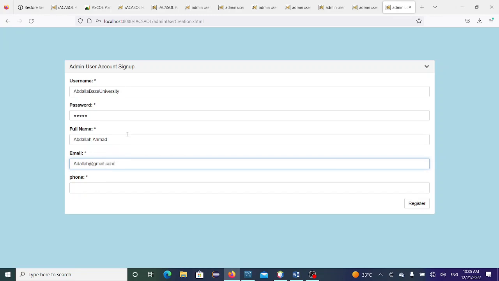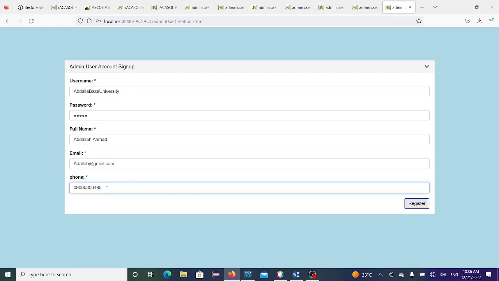Can you get this? Is it possible? A part of your assignment, search for how email validations are done in JSF. You know, we use regex, regular expressions. This is what we're going to be discussing next class. You know, validations and all that. Phone number, let me use my phone number.